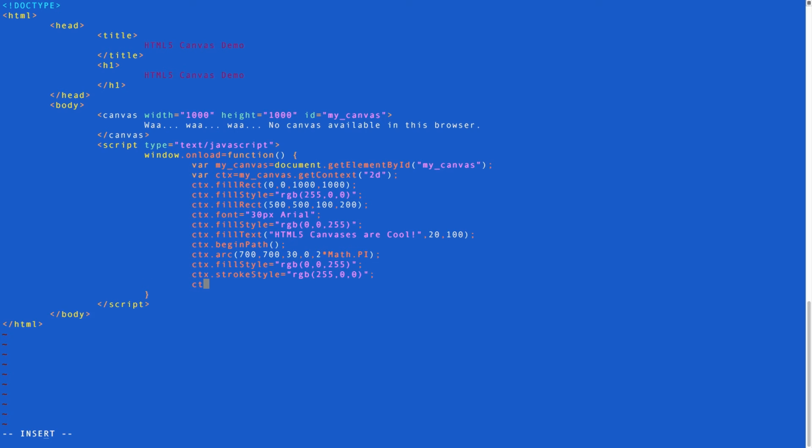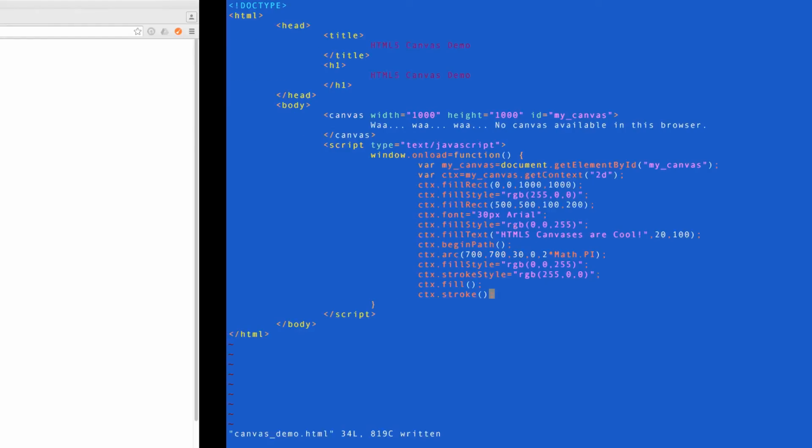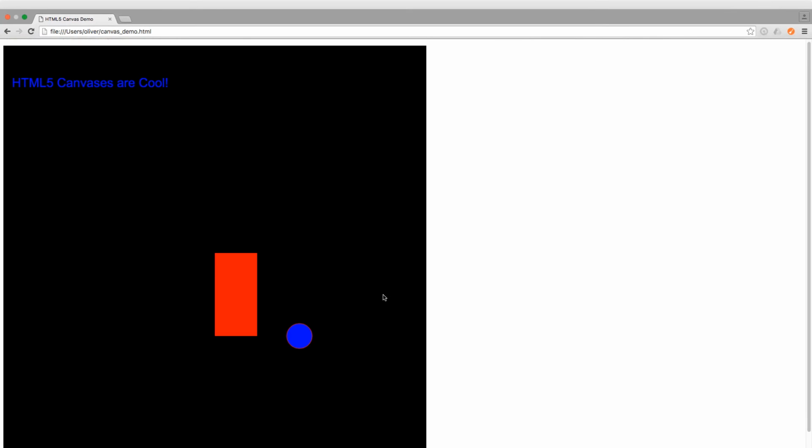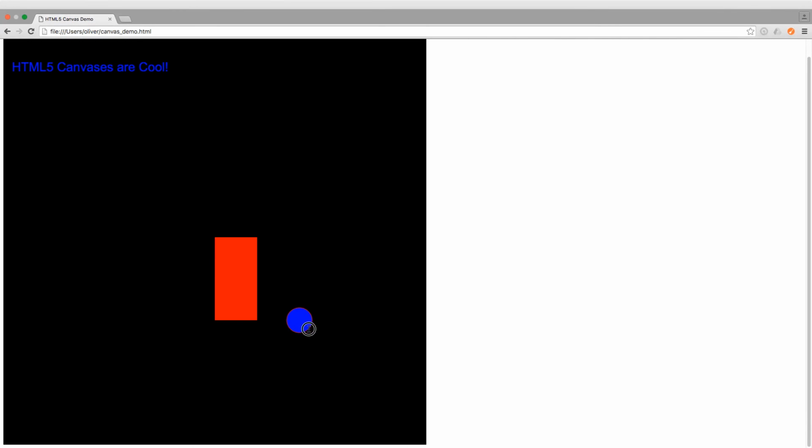Now do ctx.fill and ctx.stroke. Save and run. Wow! There you have it. You've got a blue circle with a red outline.